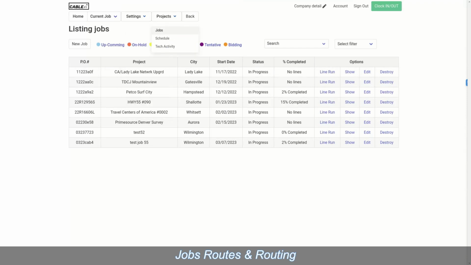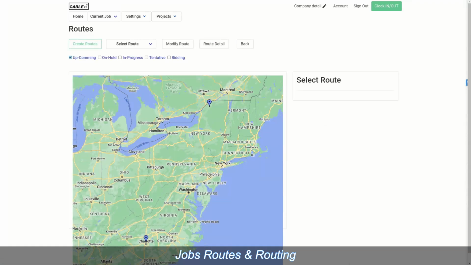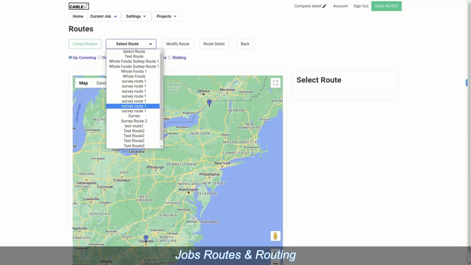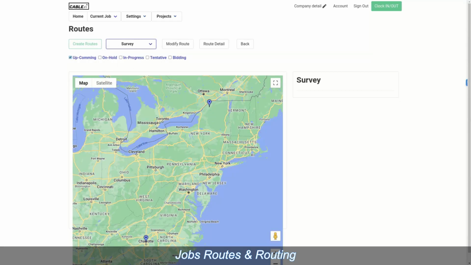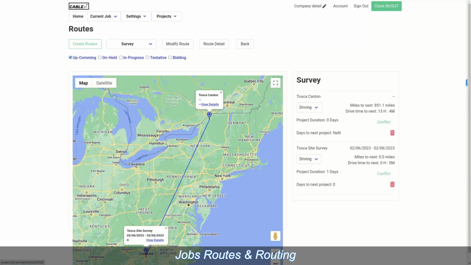There is one other feature within CableFi that gets used pretty often, and that is view routes. Once you have created all of your projects, and let's say they're upcoming, you can create a route, give it a name, and submit. You can come up here, select the route, and then click the projects that you want to include in that route, and it'll give you a list.